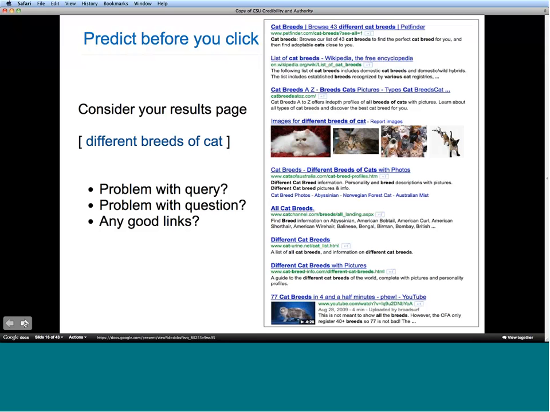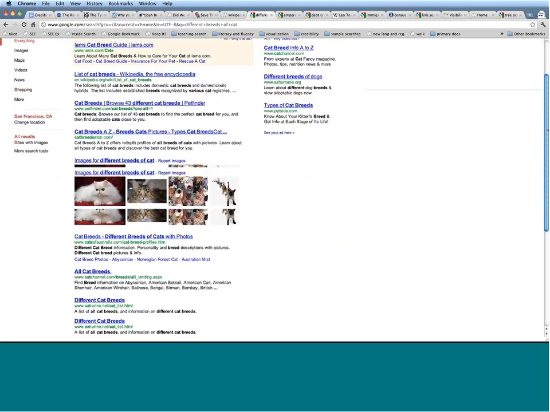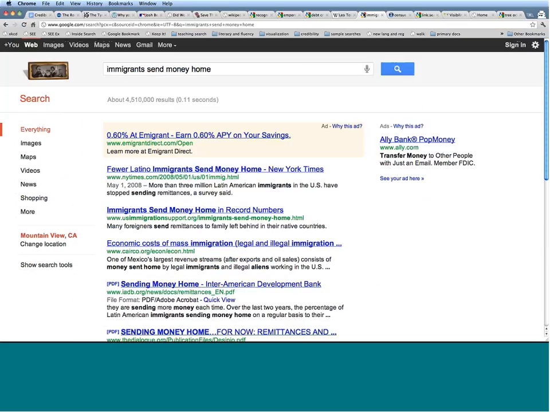And one of the things I talked about in an earlier webinar is that when you look at this page, the results for immigrants sending money home, there's actually a word that appears multiple times throughout the search results. And if you are familiar with sociology, you know for a fact that remittances is in fact a very good search term, a scholarly term for money that immigrants send to their home country from work they're doing. But what we find is when students look at a page, or when users look at a page of results, they tend to skip words they don't know.